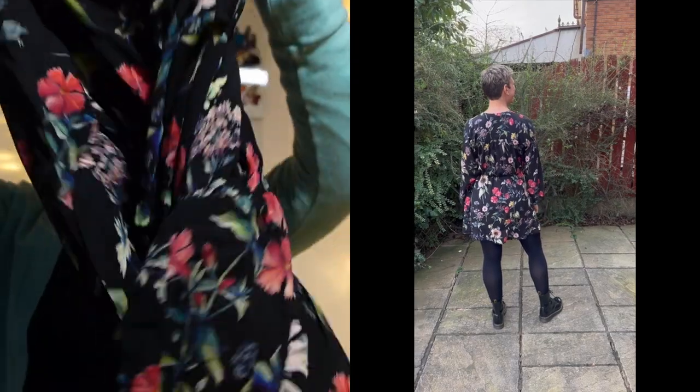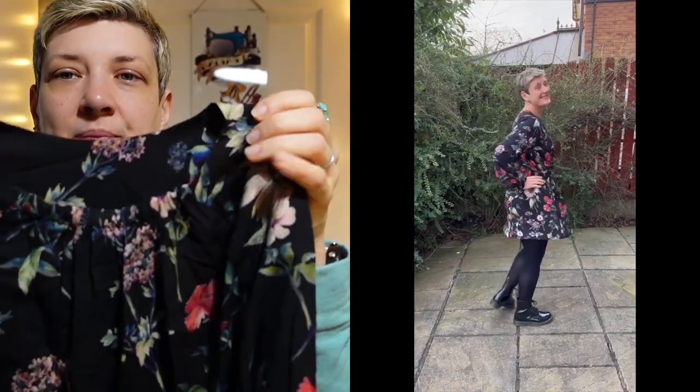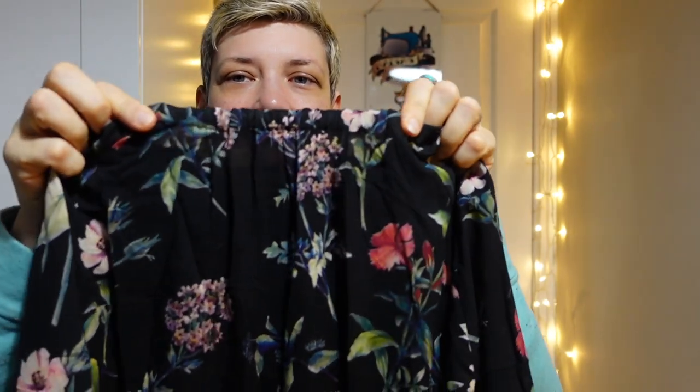I did get some pictures the other day in the light — it's a little bit dark at the moment — so I'll pop those up for you to see the dress on me. The Davenport dress has a quite high neckline and it's got some elastic in a little channel at the front, which means you don't need any closures or zips, so you can just pull it on over your head. I lengthened the sleeves.